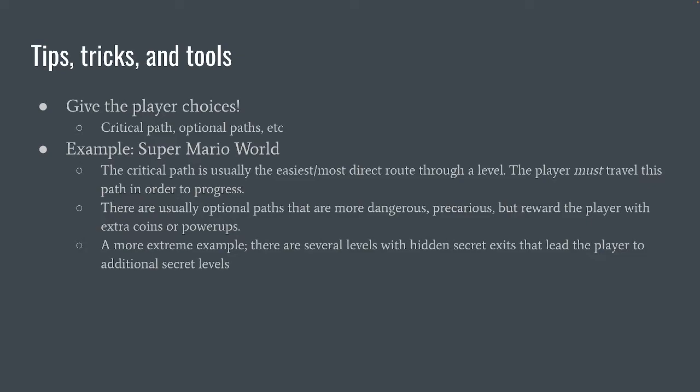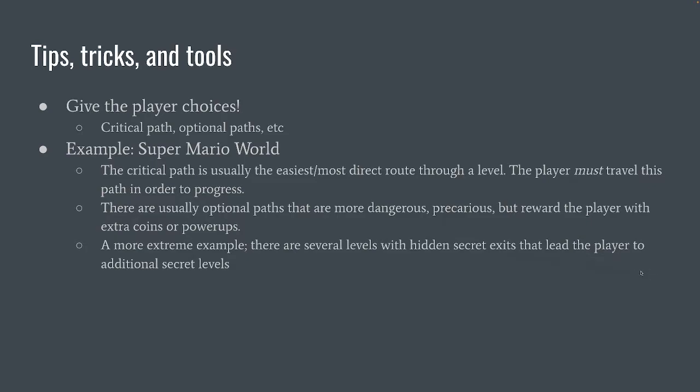Or maybe it was gated until you had a certain ability, and you have to come back to ungate that with a set ability. And then you can go down the optional path, where I don't know, there might be a secret ending or a secret exit or something like that. Super Mario World is really famous for that, because if you got to enough secret endings, you could get to like Rainbow Road, and there were these wacky levels that you could play that were also really hard.